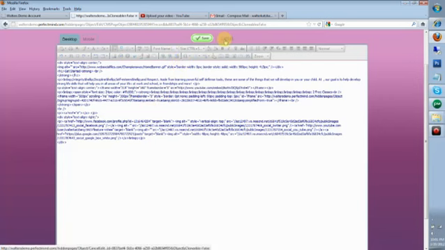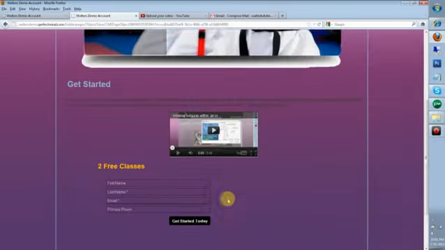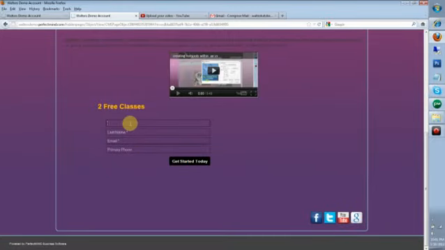So recapping, I'm going to go ahead and save this out. So now here's our form, and I want to test it. Let's go ahead and get this filled out. I'm going to put test, then test, email, test at test.com, and then my primary number, let's say it's going to be 899-678-5454. I'm going to go ahead and get started today, and it says thank you, your information has been saved.